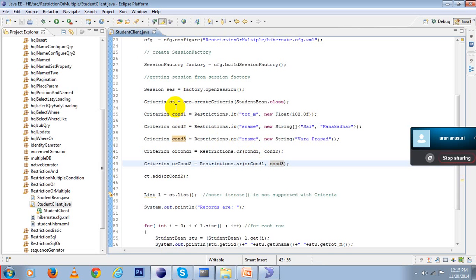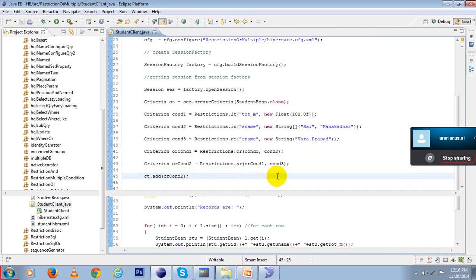So here I wanted OR between these two, and the result of these two I wanted to OR with condition 3. OR between condition 1 and 2, the result is held by this object, and with this object I want to OR with condition 3. So finally ct.add the condition and then execute.